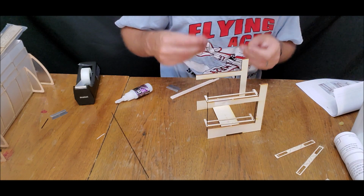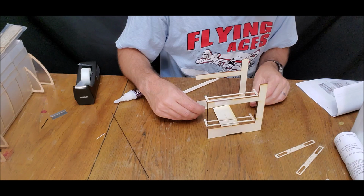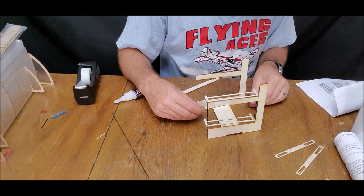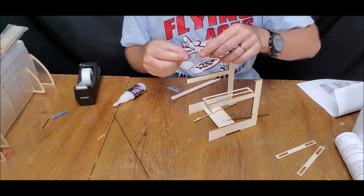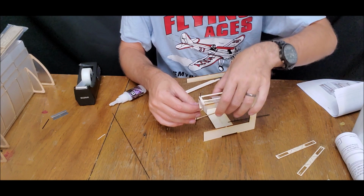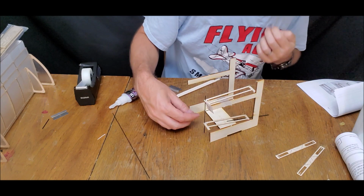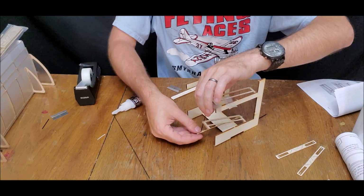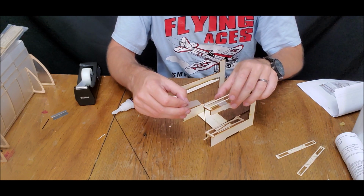And then the orientation is absolutely essential on this. I feel like I'm doing it so wrong. I think I am doing it wrong. I'm still not understanding how to do it. All right, I think I've got this now. This is complicated. I feel like this wing mount is probably a lot over-engineered, and I don't think it's necessary for it to be this complex. I absolutely get the design goal, but dang.